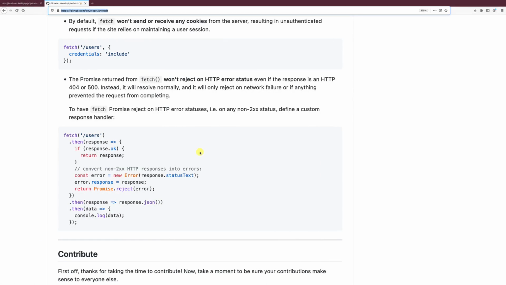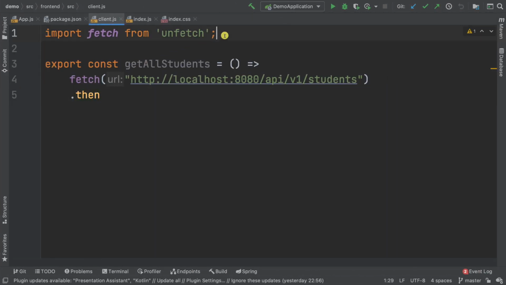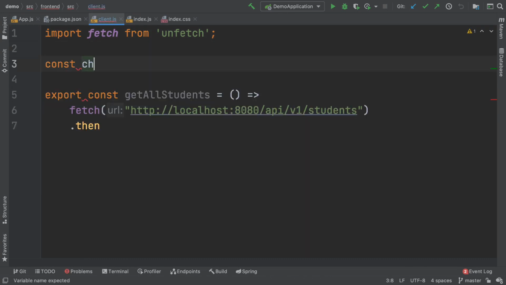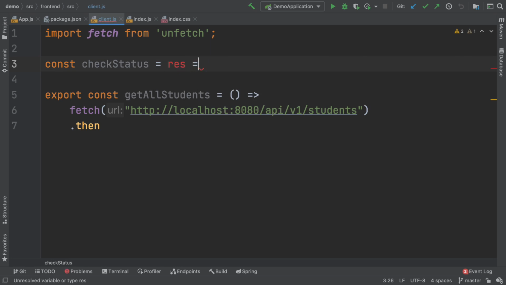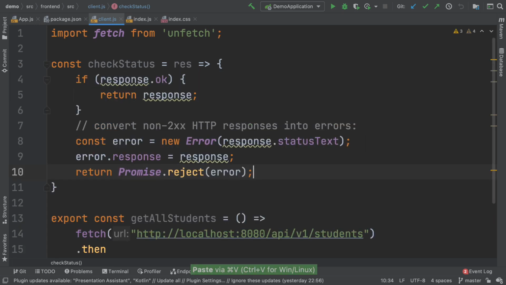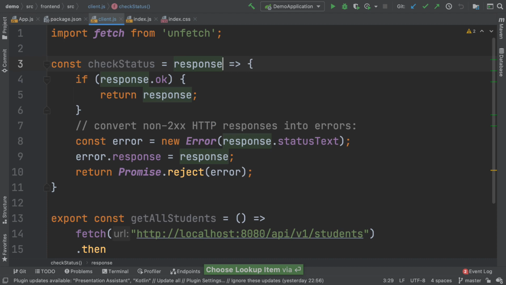And remember, in here, we have this method right here. So then, we want to check the status. So what I'm going to do is grab just this, Command C, and then in here, if I go back, I'm going to have a method here, and I'm going to say const checkStatus equals to, we'll receive the response. So res, and in here, this will be an arrow function, and I'm going to paste that in, and actually let's just say that this is response, so we don't have to change anything. So response, just like that.